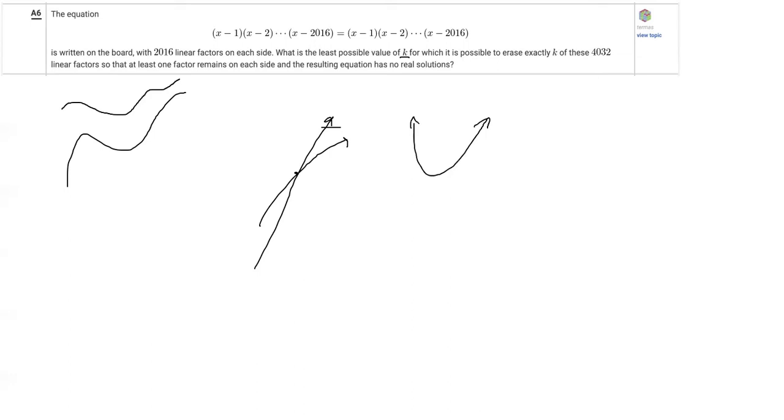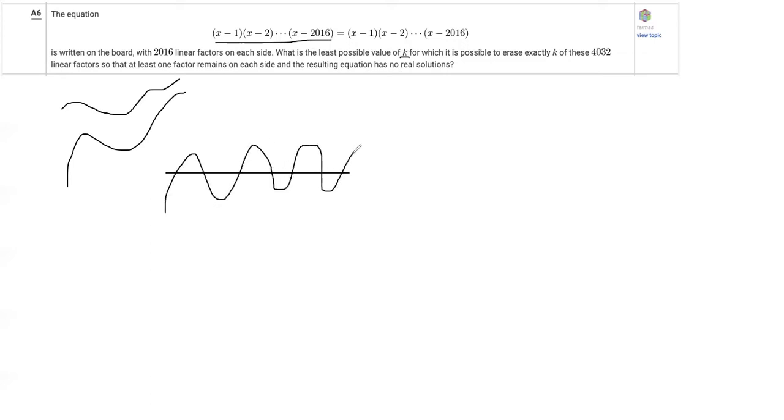So let's return from this argument. What else can we see? Something important is that we know the polynomials have zeros at the points involved in the question. Let's say this polynomial right now, without removing any factors, has zeros at 1, 2, 3, 4, 5, all the way up to 2016. And the other polynomial also has these factors, 1 to 2016. So now we make an obvious observation, which is that they can't share a factor. If this one has x minus k, it has a root at k, and if this one has a root at k, they're going to intersect at k, right? So that means we need to erase at least 2016 of these factors, because we can't have a shared factor on both sides. The factor is either on one side or the other. So now we can rephrase the question a little bit.